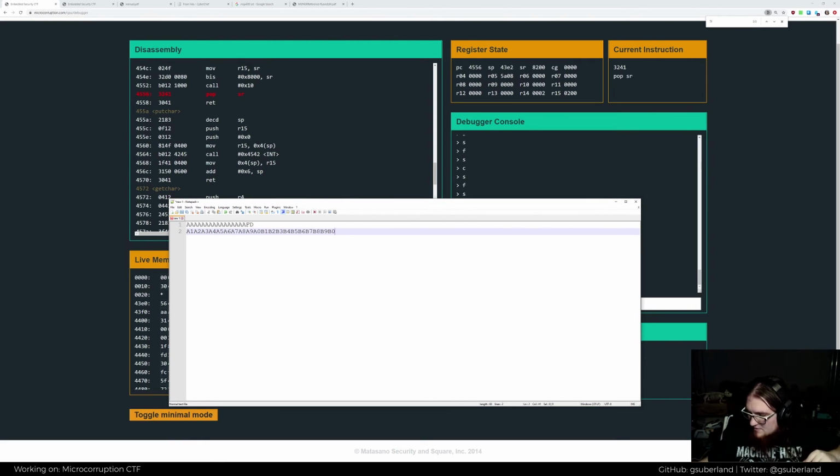I've forgotten the name of it now. Something written in Ruby that will generate these patterns for you, so you can tell where in your payload you're supposed to be.